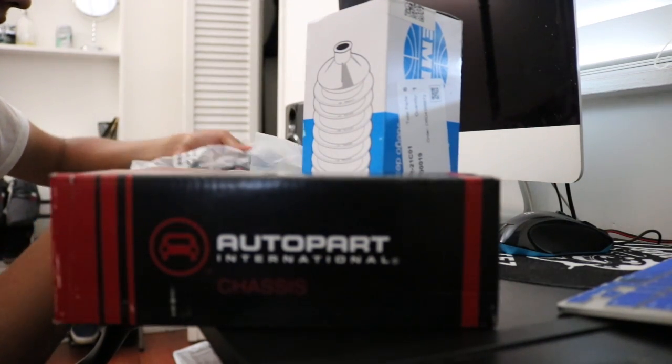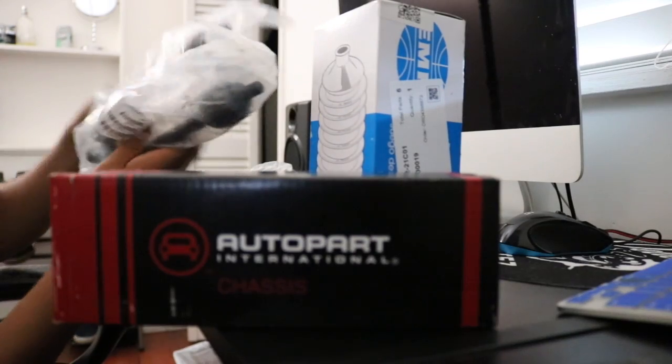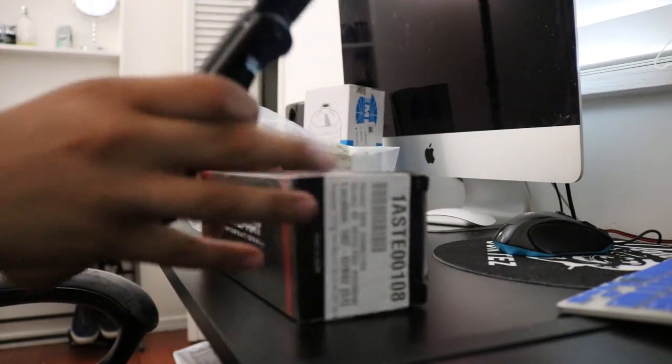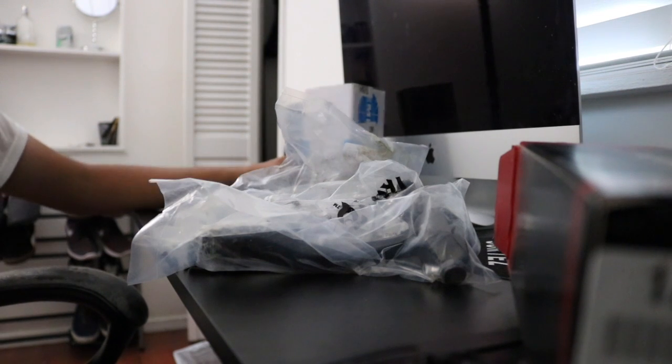I ordered tie rods right here, inner and outer. I guess these are the inner, I'm guessing. I don't know, never messed with tie rods, but I have both right here. And this one only has one, so I'm guessing the other one's in here. But here it is. Let's open this little box. Let's see what this is. Yeah, here's the other one. So here's these. Both. Oh, you can't even see. Both right here. Both inner and outer. I have both for both sides of the Civic, plus the bellow boots.